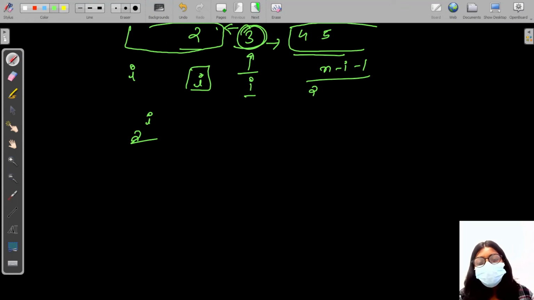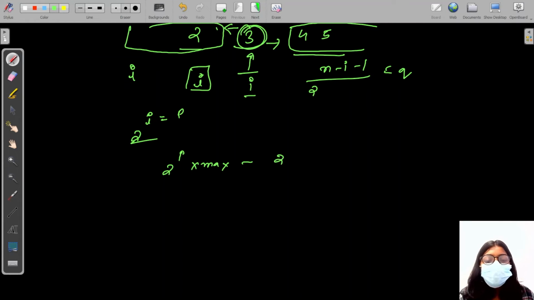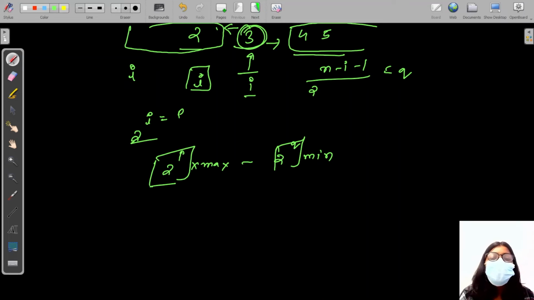So this is my P, where P is equal to I, and this is my Q. It will behave 2 raised to the power P times as maximum and 2 raised to the power Q times as minimum, where P equals I and Q equals n minus I minus 1. So from this index and the value of n you get to know how many times this element behaves as maximum and how many times as minimum.